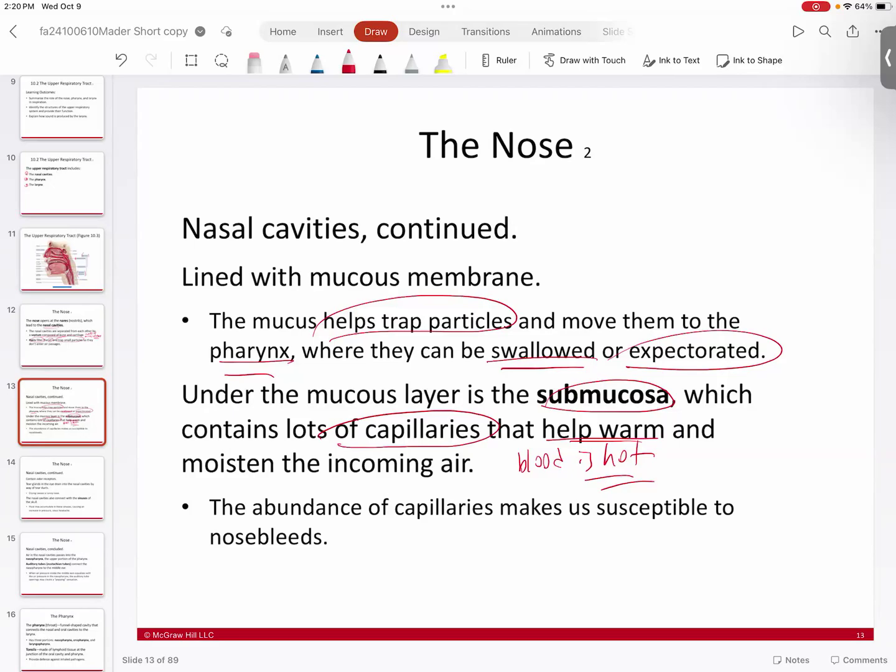Okay. The other thing is also you want to warm the air and moisten it. The air can be dry. Your lungs are not. So if you put dry air in wet lungs, guess what's going to happen? That dry air is going to suck all of the moisture out of the lungs, and it's going to dry up your lungs, and it's going to make them difficult to function properly. So you send it through your nasal cavity to moisten the air with all those wet, drippy mucous membranes.